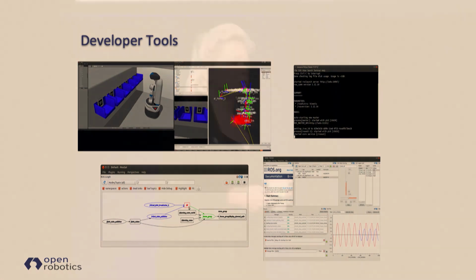So we build tools to do not just simulation, but visualization of the robot as it's running, so you can see what it's seeing and kind of tap into its brain. Tools so you can start that robot up and basically configure your Linux environment so it just runs. We have a bunch of tools so you can take a look at the data you've gathered and analyze it, understand how things failed or how things went right. And then there's also tools to understand how your robot's constructed and put your robot together, and tools to build packages and distribute them. So if you're a hardware vendor, you can create a hardware package and everyone can use it right away.